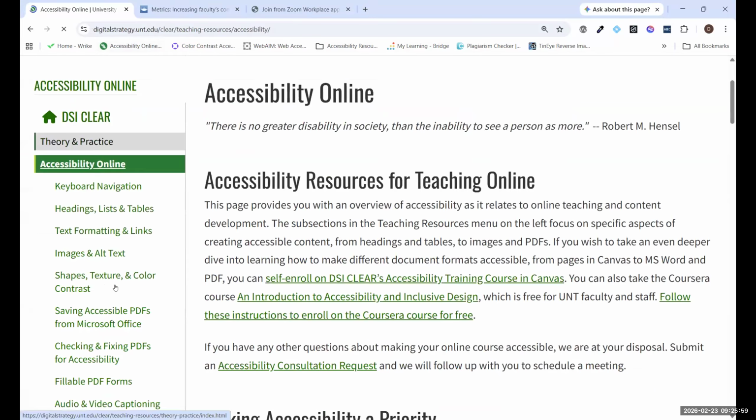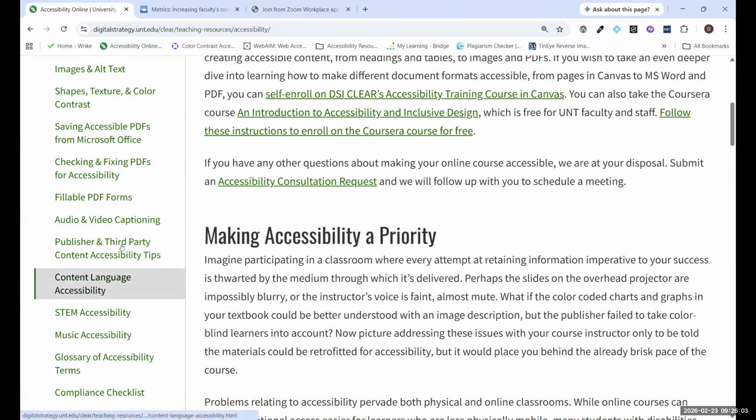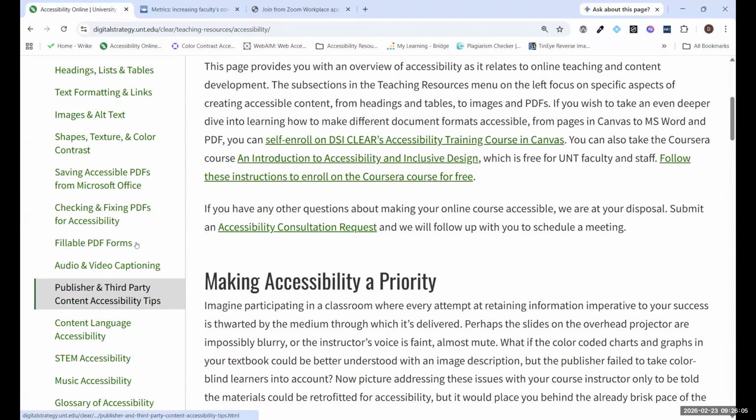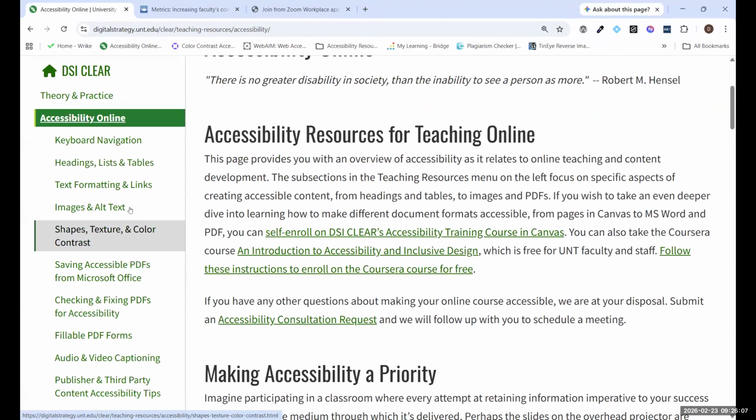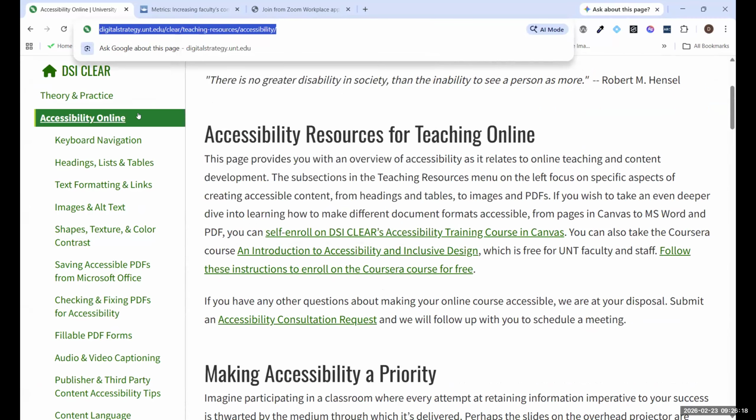Let's see. I'm sorry for getting off task here, but I want to share this resource with you. I guess I'll share the whole web page with you. But there is a tab for editing your PDFs and Word documents.